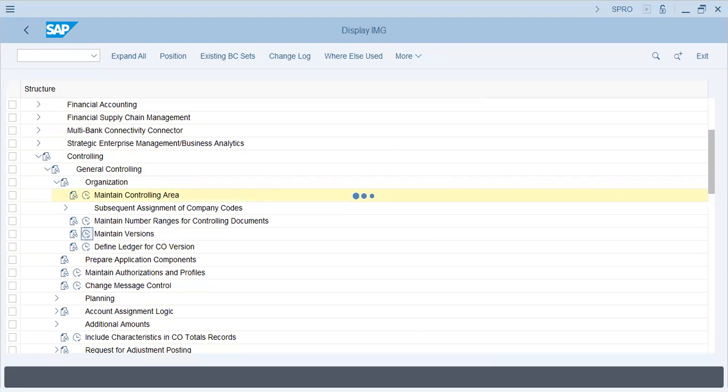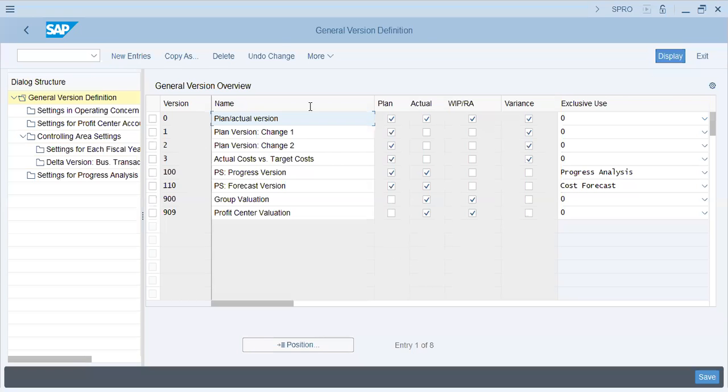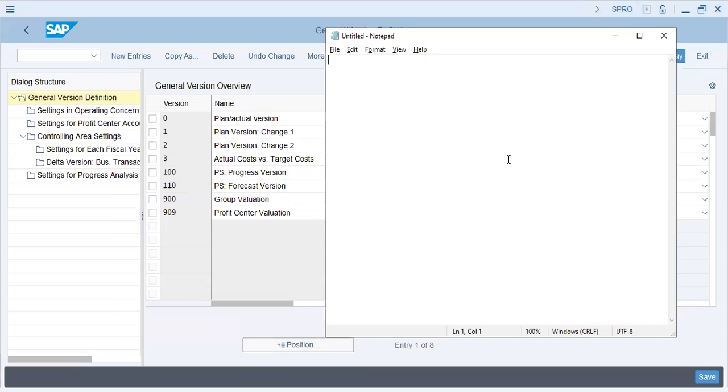Now, what are versions? Versions are basically versions in CO. Now, what are versions? 0, 1, 2, and so on.